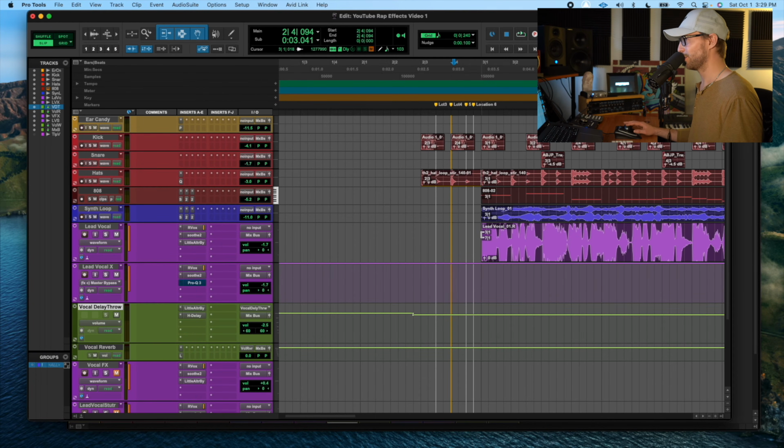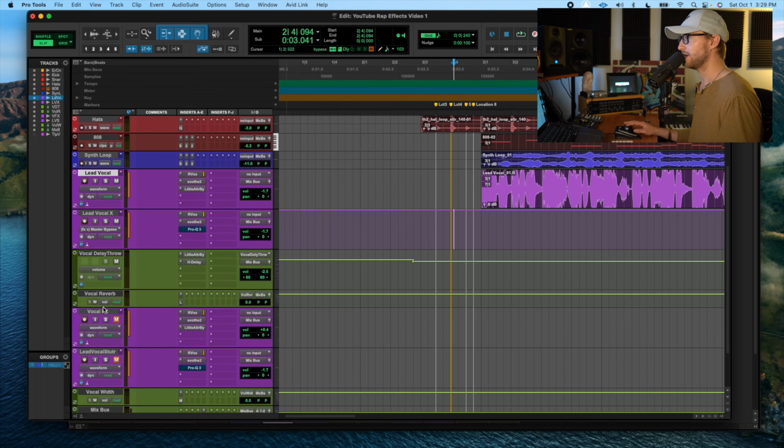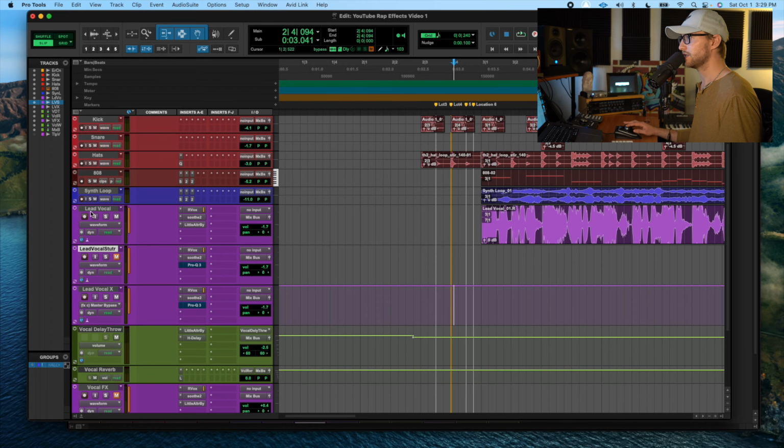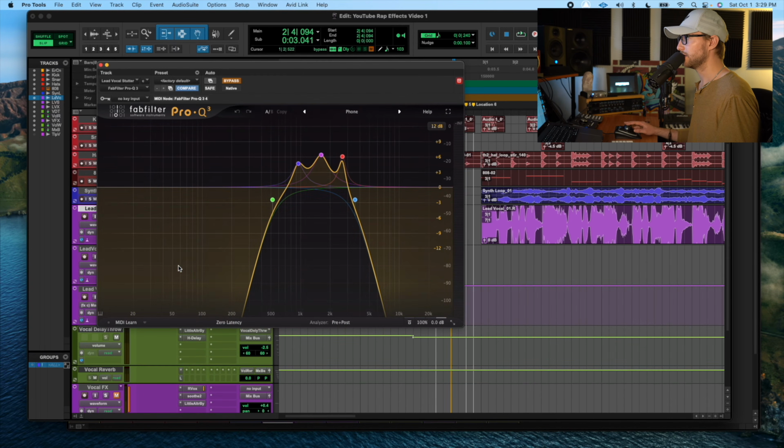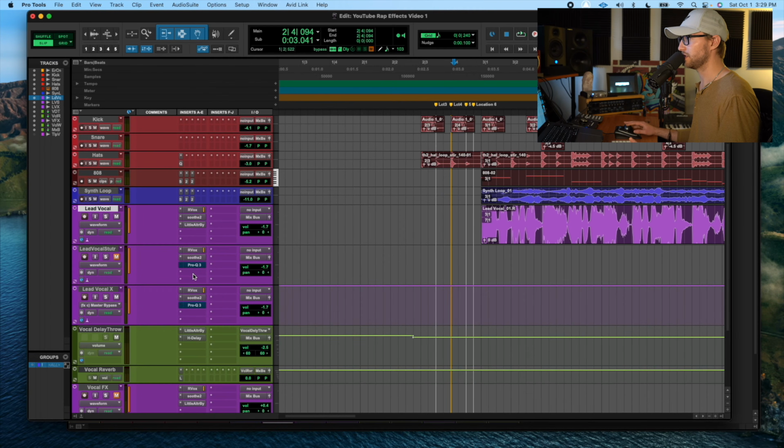So what we're going to do, we're going to go to waveform view here, and we're going to do an effect using the beginning of a word. And it's going to be this cool lead-in effect, okay? So what I'm going to do is bring up, I created a couple different tracks here that are just duplicates. This track here is just a duplicate of the lead vocal track. So duplicate your lead vocal track, and I'm going to leave that filter on for later. We're going to use that later.